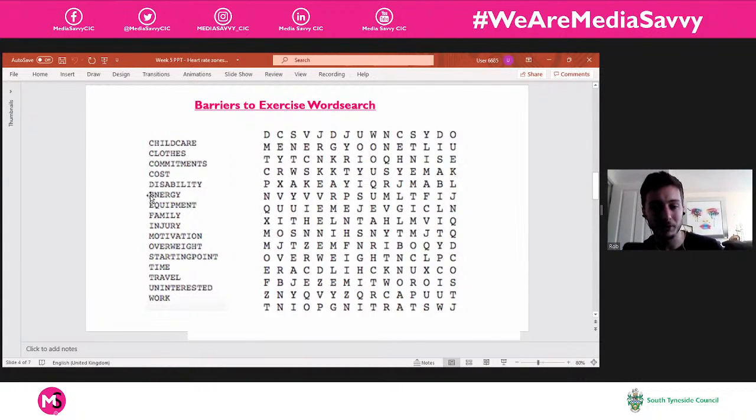Okay, guys, so moving down the list, we've got energy, which might link in with motivation as well. Energy might be that you get in from work on a night and you're really tired. You're too tired to come back out and go to the gym by the time you've got in and sat yourself down. I've recommended to people who used to train religiously on an evening, right, you're not going to like this idea, but try coming to the gym on a morning before work. You'll be a little bit tired, but you'll actually wake up through your session.